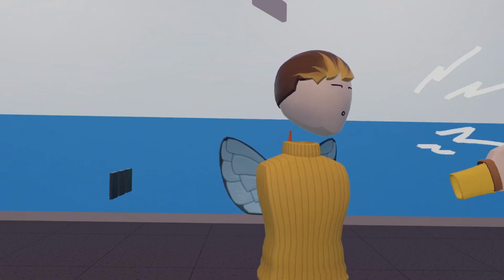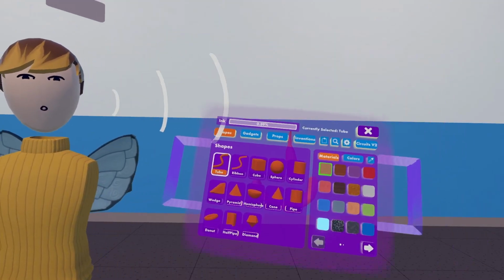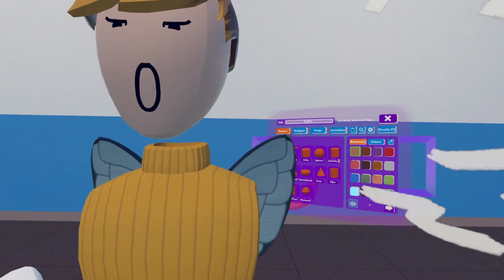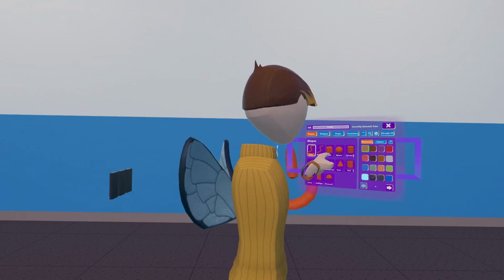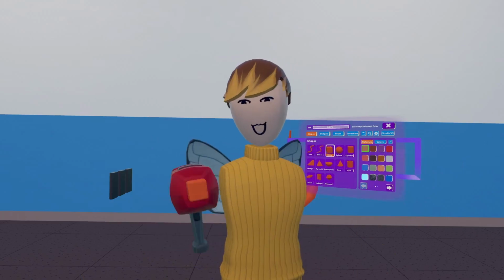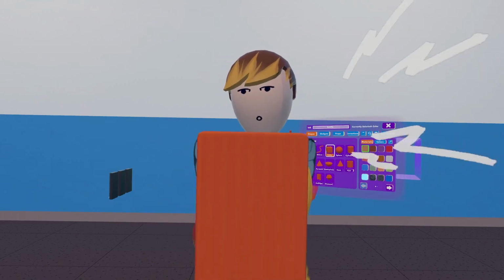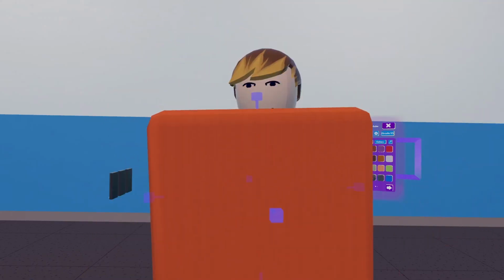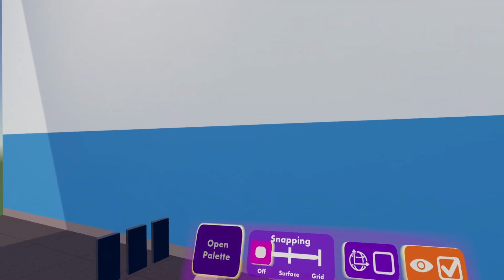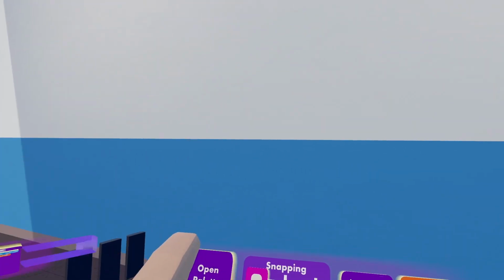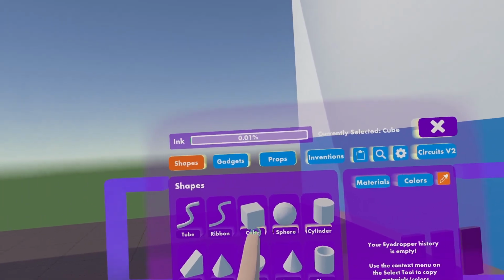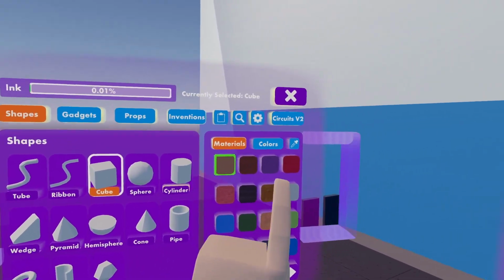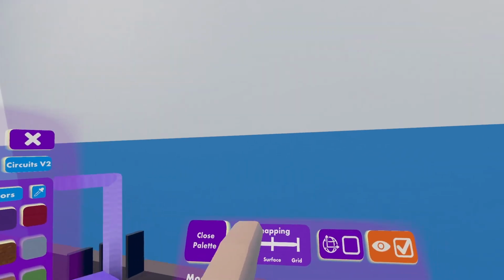It will open up the palette menu, which will look a little bit like this. The palette button has a whole bunch of tools and objects you can use to create with. Let's say I want to create a cube or a box, then you could just take it and make a box like this. It will open up the palette, or you can click open palette at the top. It will open up to a flood of shapes and colors or materials of the object you're choosing.